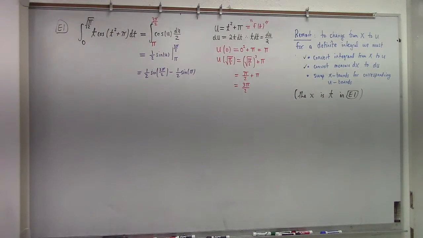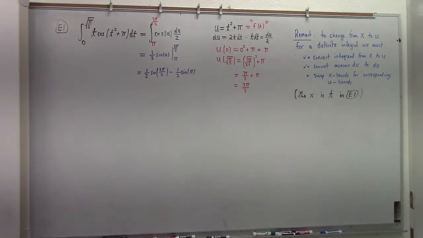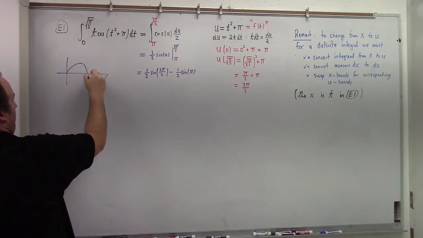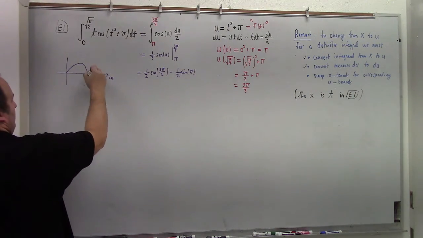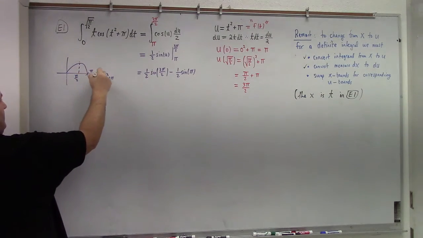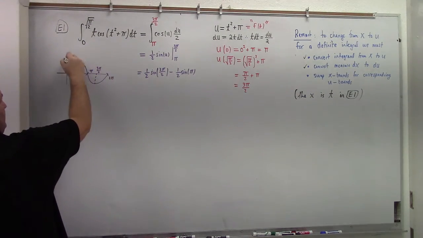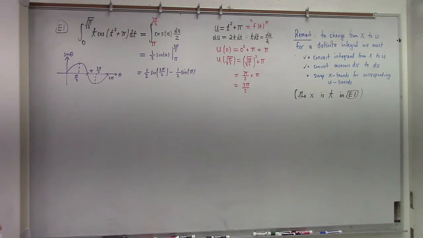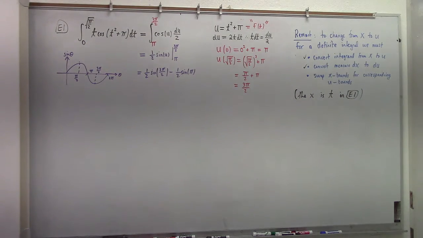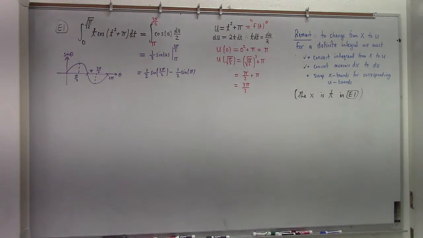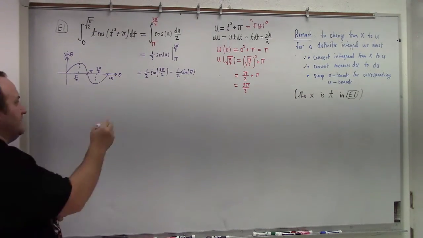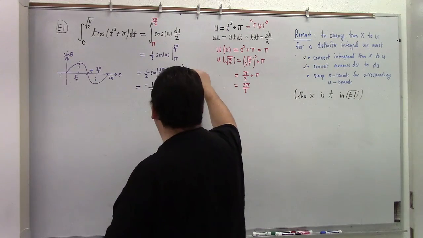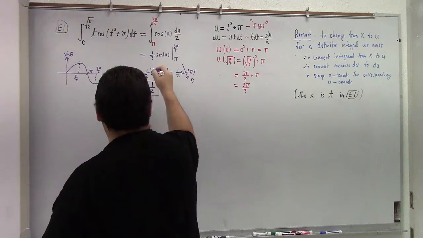How do you guys think about values for sine? Do you think about the graph? That's how I think about it. Sine looks like this, so this is pi, this is 2 pi, this is pi over 2, this is 3 pi over 2 for sine theta. Of course, you can get out your handy-dandy calculator if you like, but I don't waste time getting my calculator out because I know that sine of 3 pi over 2 is minus 1. So I've got minus 1/2. And sine of pi is, of course, 0. So the answer is minus 1/2.